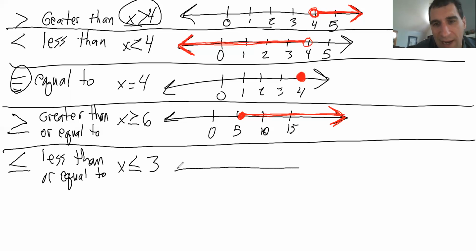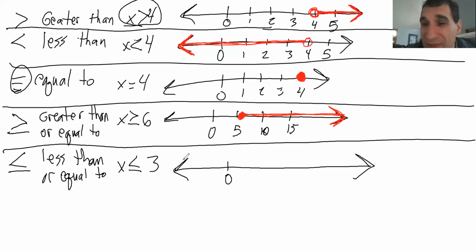So on my number line, here's what it's going to look like and how this is going to transfer over to my number line. If I have 0 here, and of course we can have negative numbers as well. So when it's less than, that means it could even be less than 0. So I've got 1, I've got 2, 3, and let's just go ahead and put 4 and stop there.